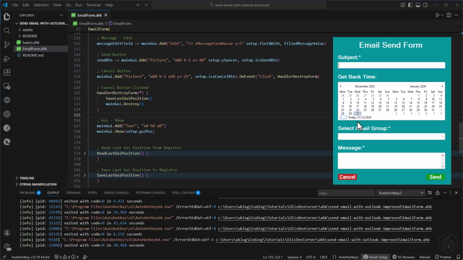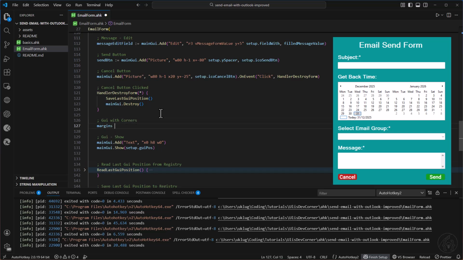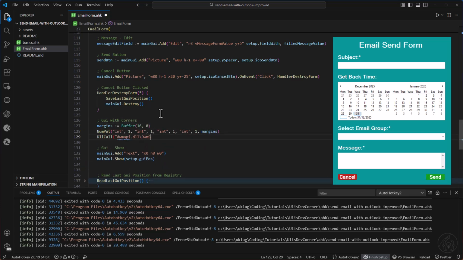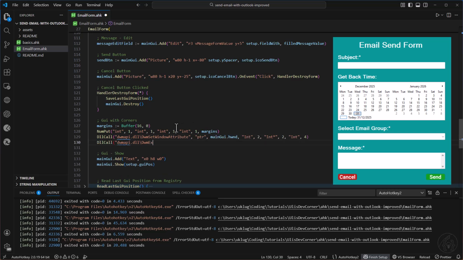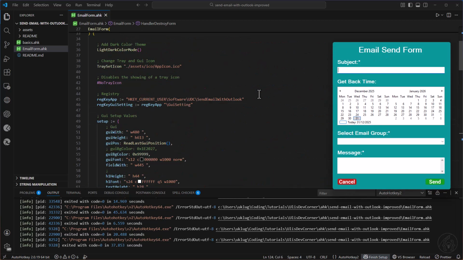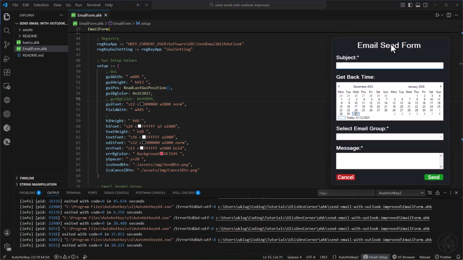To get back to round corners, we have a DLL call as well. It's just what I found on the internet. Let's add that here. And the only thing I do here is add the main GUI in here so that I can use that for my GUI. So now I have it again in this way. I can move it again. Get this color back. And now my black looks even better than before.